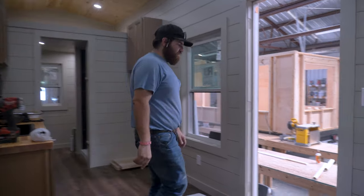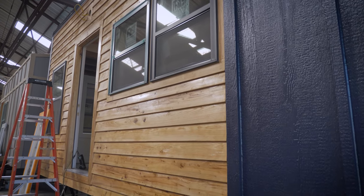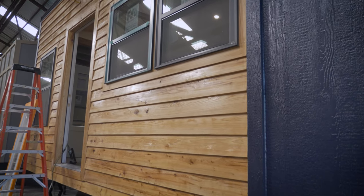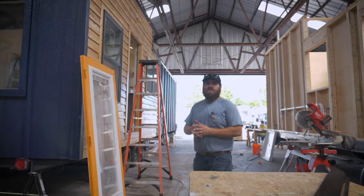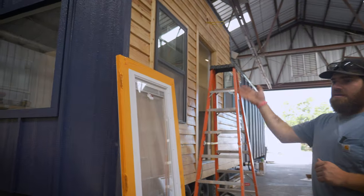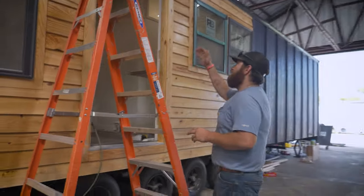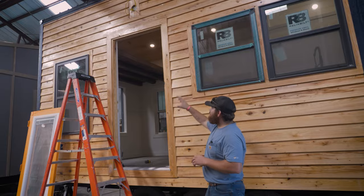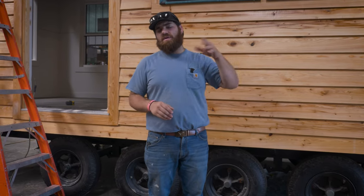Let's hop out of this trailer and go to the next one. At this trailer, you can see this one's actually been painted. This lady opted in for the cypress wall upgrade — it's a local product we get from a local mill. It's a cypress siding that gets nailed and screwed on, and we do a UV-resistant polyurethane on it. This house is pretty much on its way and will be leaving the warehouse in a day or two going to its destination. Guys are touching up paint, and there's a loft that was just built in this one with an exposed look. This is where everything will get tested: the water lines, the sinks, the water heater, the ACs — we'll make sure everything works. After here, it either goes into our inventory lot or it goes to the customer.